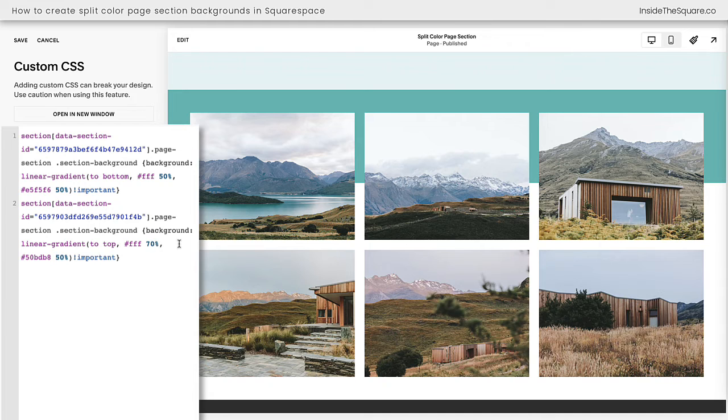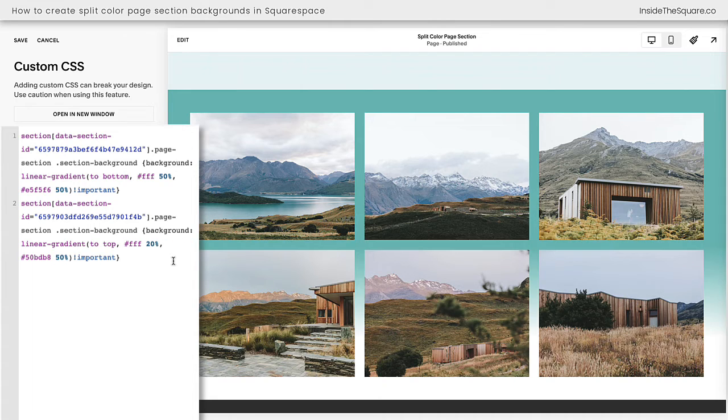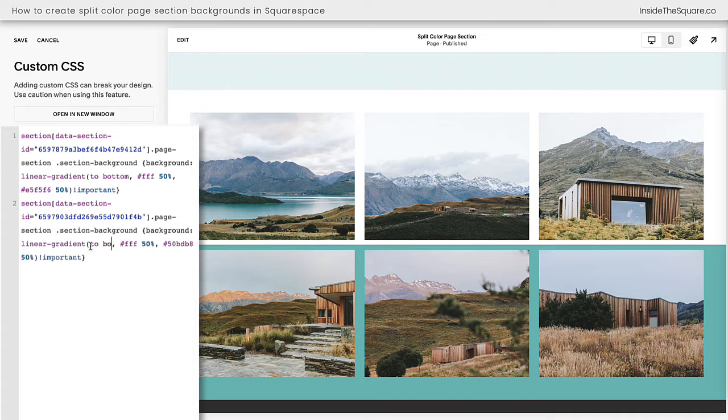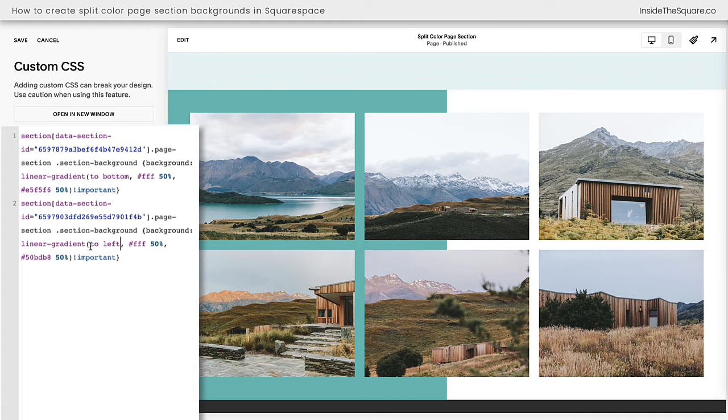We can also turn this into an actual gradient. So if you want to play around with those values, you can have a lot of creative options here, super customizable. Again, we started this by saying 15 DEG, creating an angled degree here, and I just adjusted the percentages to get an actual gradient effect. Personally, I like the split color layout section, so I'm going to leave these both at 50%, and instead of degrees, I will say to bottom, for example. You can also do that left and right. These can be totally directional. Let me give you another example here. This gives us a very similar split color background, just at a slightly different angle.